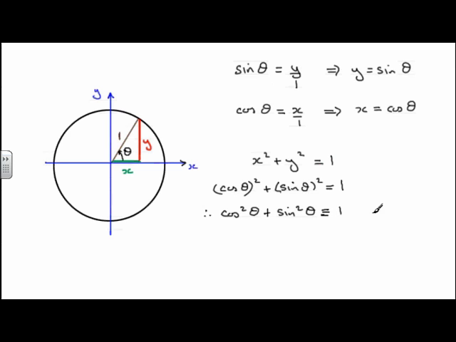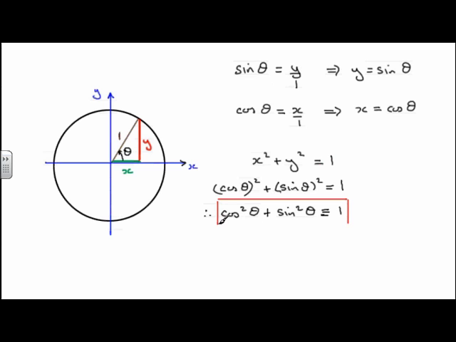And try it on your calculator. Put any angle for theta that you like. Say 100 degrees even. Do the cosine of 100 degrees, square it, plus the sine of 100 degrees, square it, you'll get 1. It doesn't matter what angle you use, as long as these angles obviously are the same. So this is one identity that you need to learn. So we'll just highlight this.